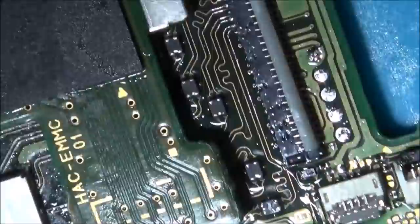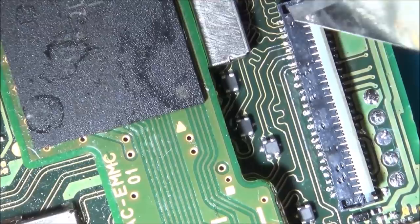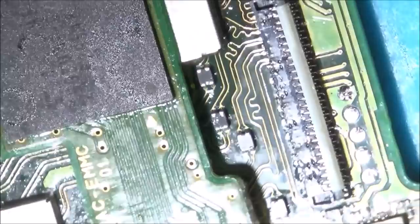Changed this connector yet again. I didn't really think there was a problem with the other one because it looked like it was all testing okay, but I couldn't really properly get to these pads because there was so little of them showing. But now if you have a look, can you see it's in the middle of them? So I'm confident now. I've gone across every single pin and none of them are moving and every one of them is connected. So let's put it back together now and see if we have any display.